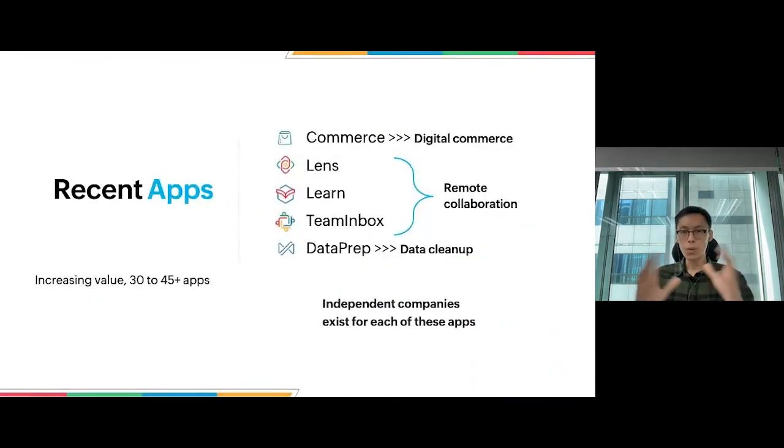So when we talk about the commerce space, we have launched new tools like Zoho Commerce, which allows you to build your websites and online stores in a way that requires minimal coding, right? Everything is based on drag and drop there.